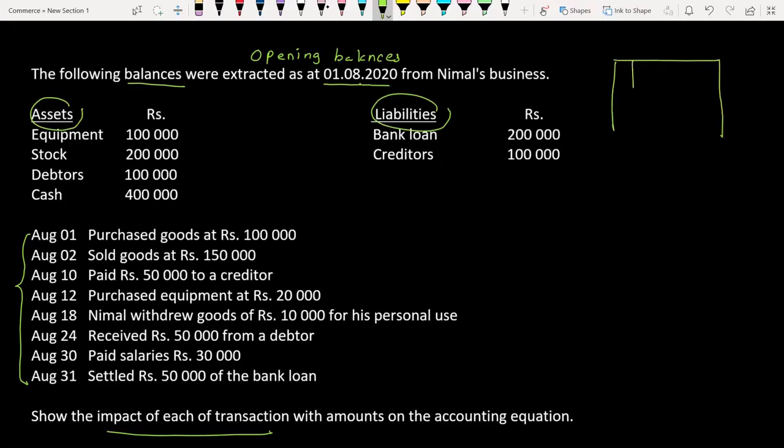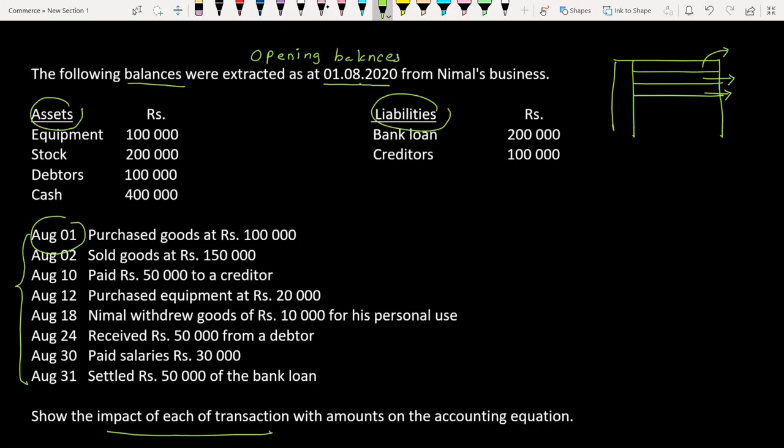Now we need to allocate the first column to include the dates, these dates. Next we keep 3 rows. First row is to show the accounting equation. In the second row, we show the labels of each asset item and liability item. And then in the third row, we show the opening balances.